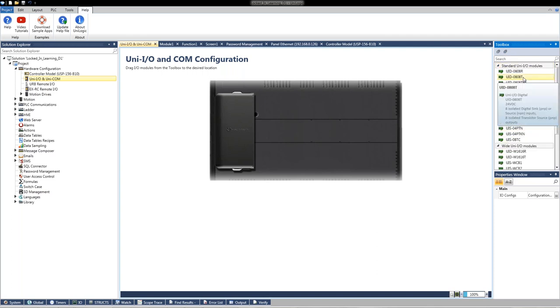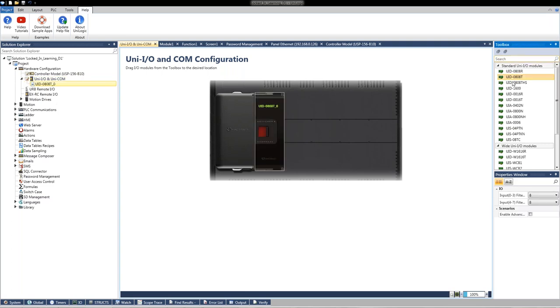So just as a quick example, let's say that I wanted to add 8 digital inputs and 8 digital outputs. I can either drag and drop this right onto the CPU, or I can simply double click this and it is going to add that to my project. And just like the toolbox updated when we came to I/O, now that I have an I/O module selected, we can see that the properties window has updated to give me properties that are associated with this I/O module. So you can see that everything is used in a dynamic way. We try to reuse space as best we can.